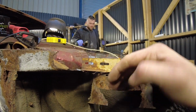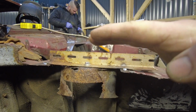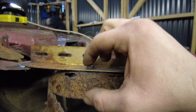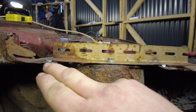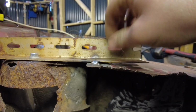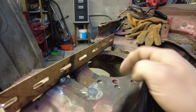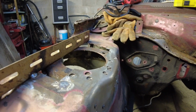What we've done now, I'll just take you around and show you, is as I explained before, the actual suspension doesn't sit perfectly flat. Whereas the other side, when I stripped it, I could line the spot welds back up. This side I can't because I'm actually changing the panel. So what I've had to do, as you can see here, just a bit of angle iron, drill the hole so it puts the panel in the right place. So it's also nice and flat onto the actual panel. And then literally just tacked it to the inner wing. I've not pushed the inner wing up to it. As the inner wing is resting, I've then just spot welded it to there. So therefore, when I take that out and put the new piece in, it will sit bang in the right place. As you can see, I didn't need to do anything with these two holes because it just goes up against the inner wing. So now I can get on with carrying on and taking that piece out.